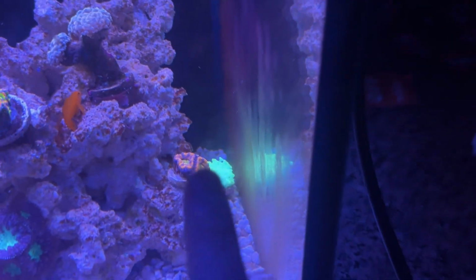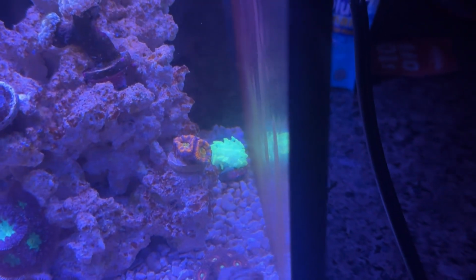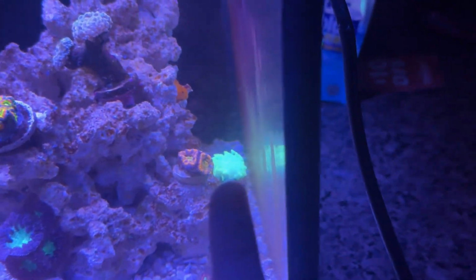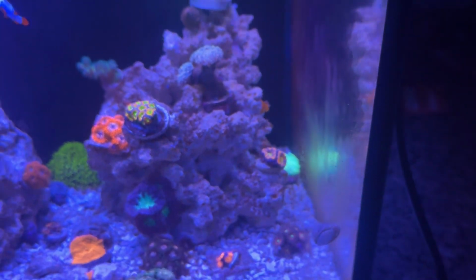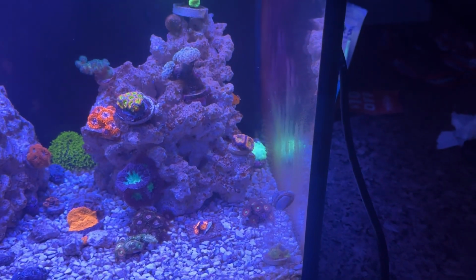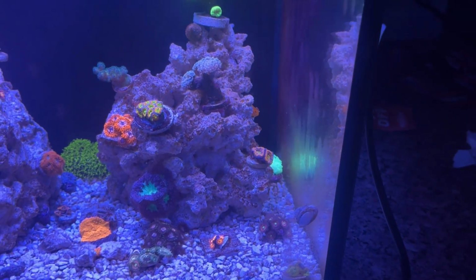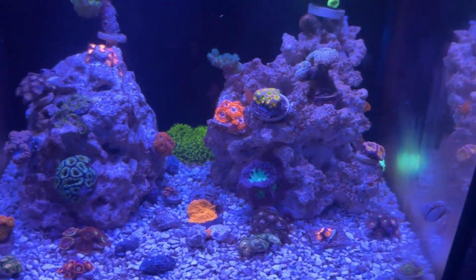I moved that one Alveopora frag that wasn't doing well inside my big tank into the back over here, hoping it would recover. I do see better polyp extension, but the color is still really bleached. So I might give that one probably a few months in here, to be honest, and hope that it recovers.